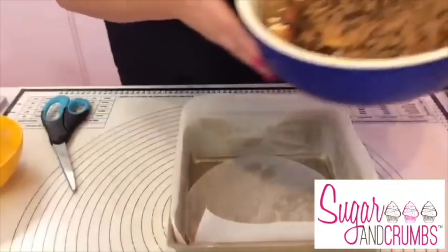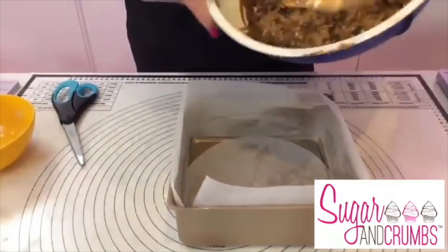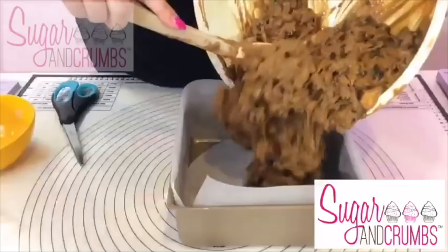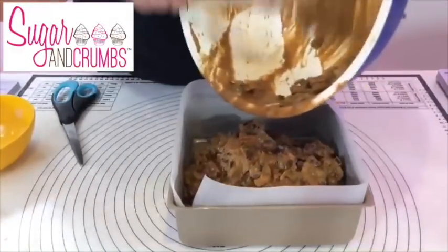Now, look at that, one mix. Okay, it's a huge mix. I'm going to put it in here. There we go. I'm going to get all of it in. I have to tell you, it smells so good.